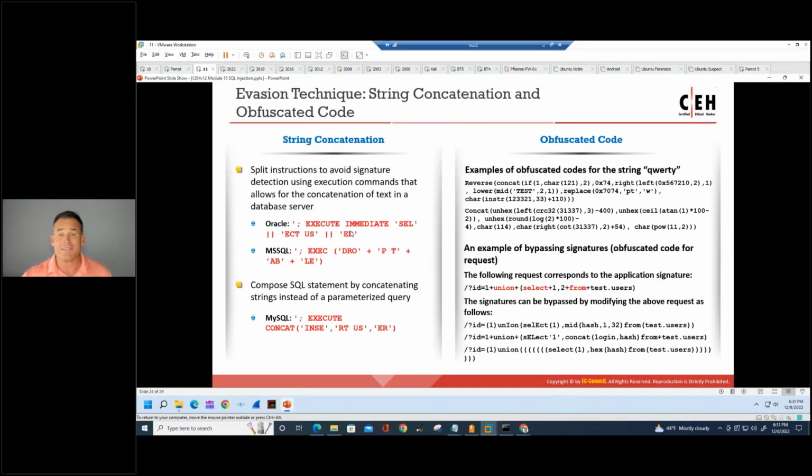All right, same thing with hexadecimal or string concatenation. In a string concatenation, you're carving things up, you're double piping them to stitch them back together, but in the eyes of the IDS, that's extra stuff. It doesn't match the signature. The receiving system sees things to be ignored or reassembled, and it actually executes like an unconcatenated query. So it puts it all back together, but the IDS sees extra data.